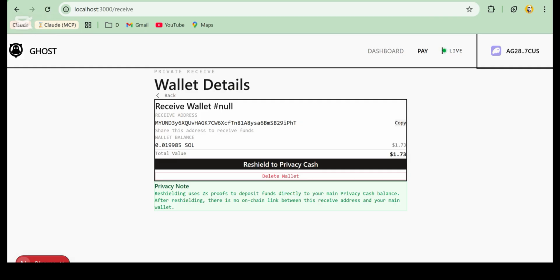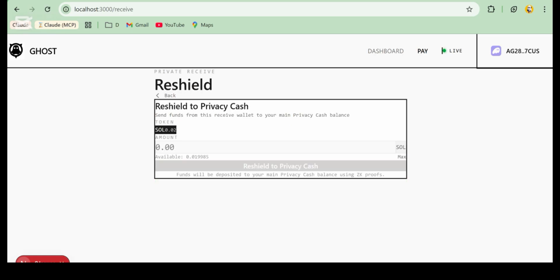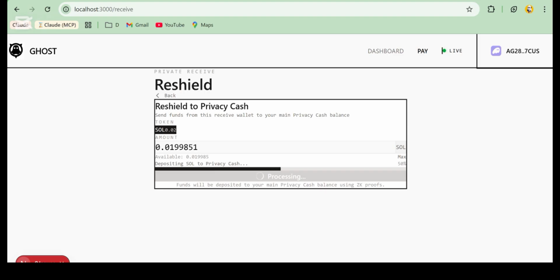Now it will deposit the SOL to our privacy cash balance. Before this video, we have about, I think, 1.3 SOL. Yes, 1.3 SOL. After we have actually tried out send on Solana and cross chain, so there will be an increase from that 1.3 to around 1.5 or something. So let's watch as it's processed.